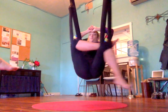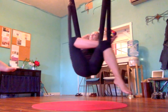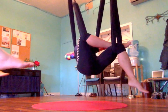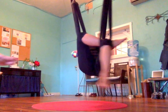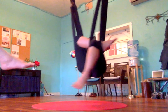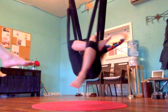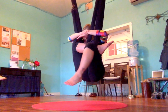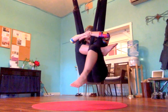Where is the tight spot? Where can you open up a little bit more? What feels good for your body today? Drop in to experience the uniqueness in your own expression. Nice deep breaths. And then from there, we're just going to inhale, open the arms wide. Exhale, go ahead and round in, dive in. Get the sense of really getting into the glute and the hip when you curl and round your back here.